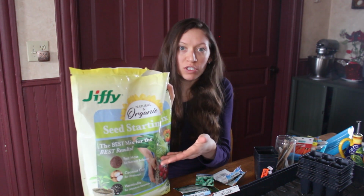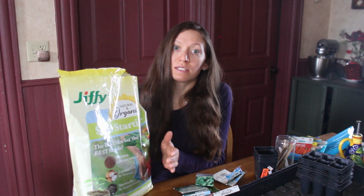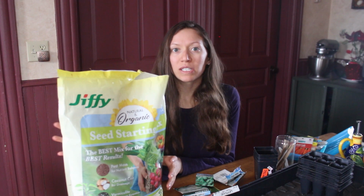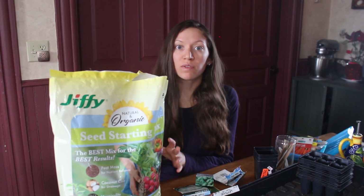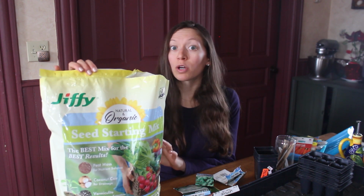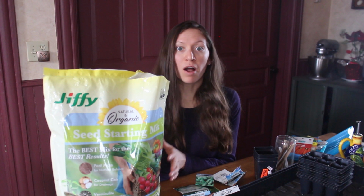The next thing we need to talk about is soil. When you are seed starting, you want to buy a mix that specifically says that it's seed starting mix. Majority of these mixes will contain peat moss, vermiculite, and some type of coconut coir. It doesn't have to contain all of those things, but most of them will. I believe that I bought this bag at either Walmart or Home Depot. You can find it at most big box stores.